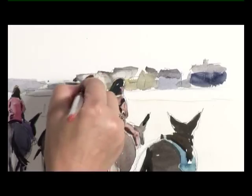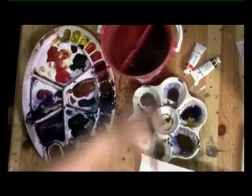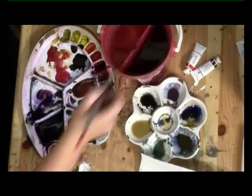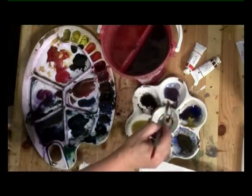Lighten this behind the child's head. We can just darken up his head in a minute once that's dry. And we've got a little bit of a wall there as well, so that can be very pale. It's the cobalt blue and the light red, and just take that into it.